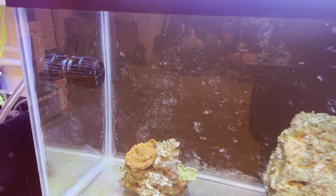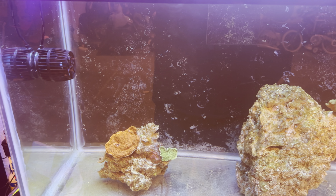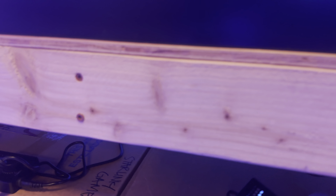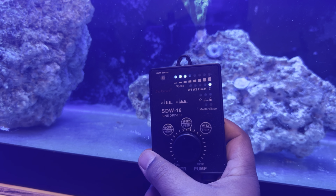One on the right, one on the left. All right, so I'm gonna take off the lens real quick, and I'll show you guys how the pumps work. Let me take the lens off real quick. It's gonna get a little bit blue, but here are the controllers to it.